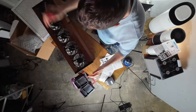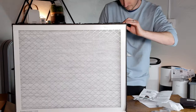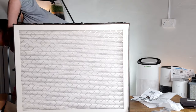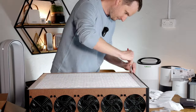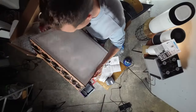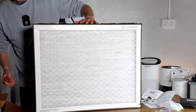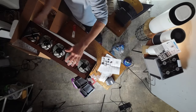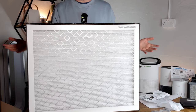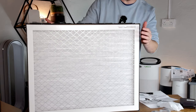We put one filter in and we're going to add the final one, making sure we get this one right from the start. I'm finding it a little easier if you put it on its side. Now we have our completed device — about 35 to 40 minutes to put together. From my perspective, it's a little easier than the new kit, not to say the new kit is too hard, but this was just for me a little easier.